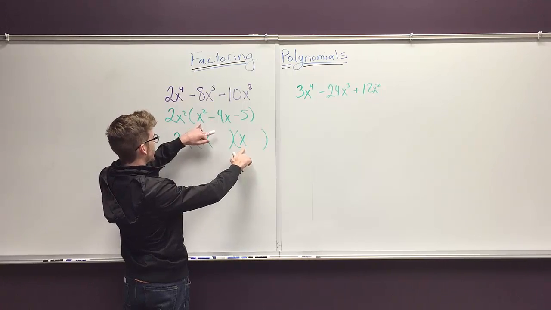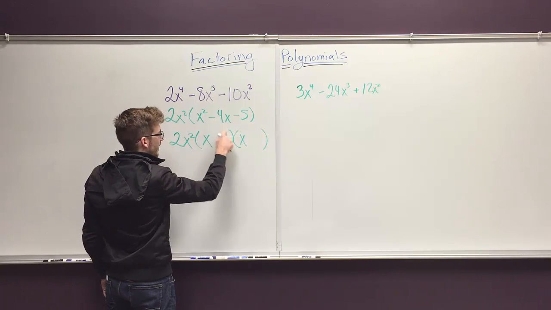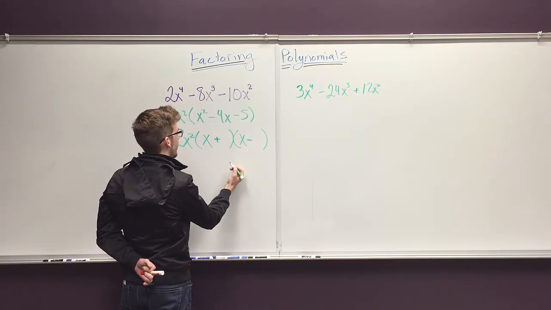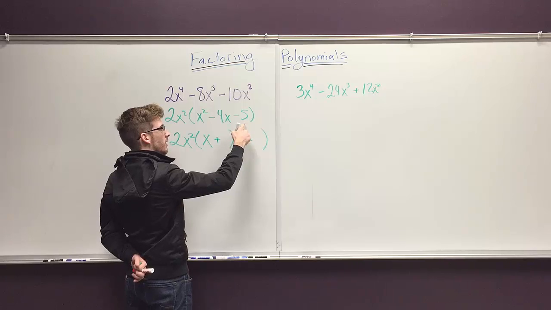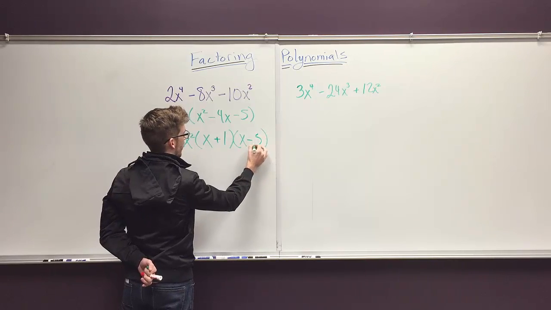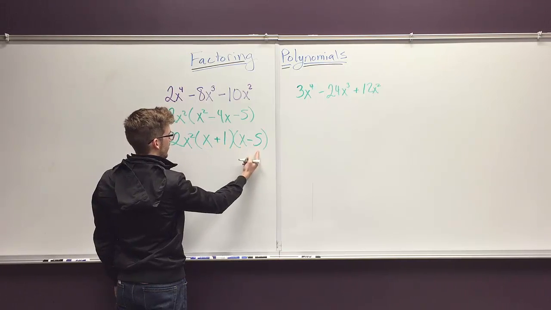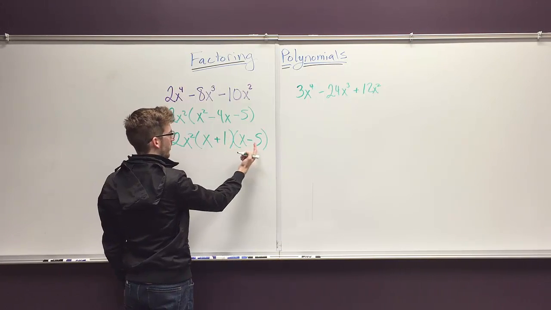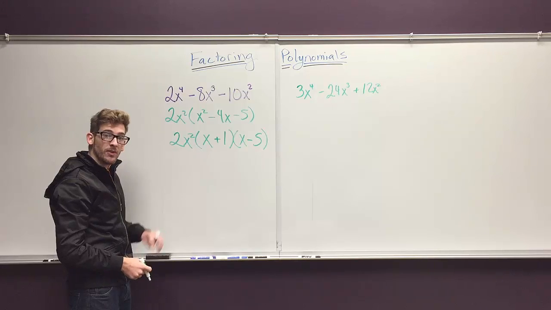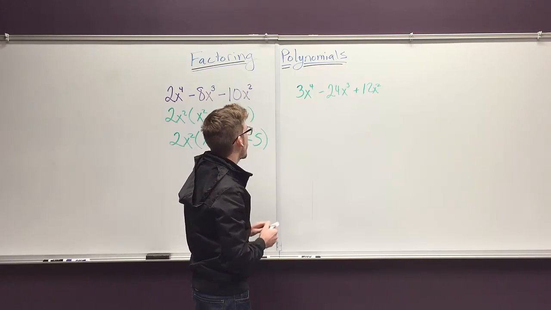So we know x times x is x squared. Now, what can I get from this negative 5 and this negative 4 here? Well, I know that this is negative, so one of my pieces has to be negative. And what are the pieces of 5 that will give us 4? Well, if we do 1 and 5, will that work? x times x is x squared. Inside is 1x, outside is negative 5x, so that gives negative 4x, and then 1 times negative 5 is negative 5. So we're good. We've factored this piece, and if we wanted to, we could find the zeros by setting each piece equal to 0.